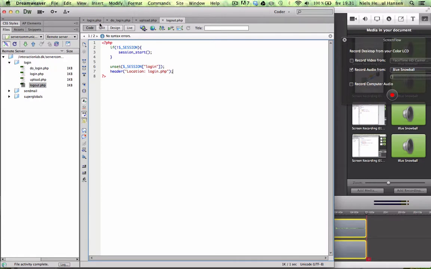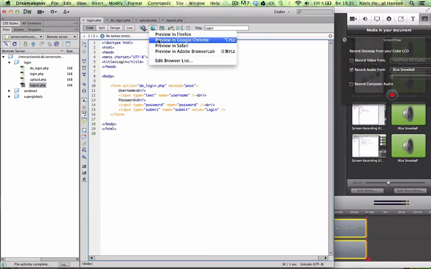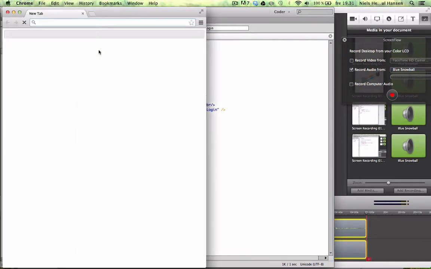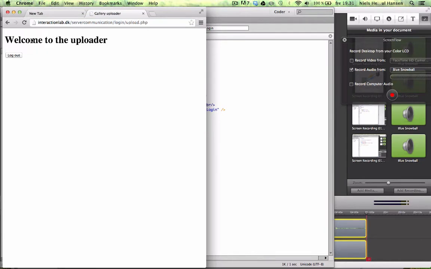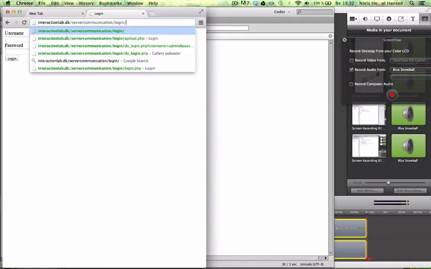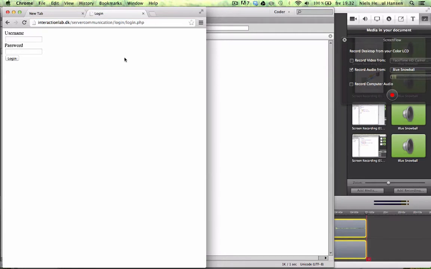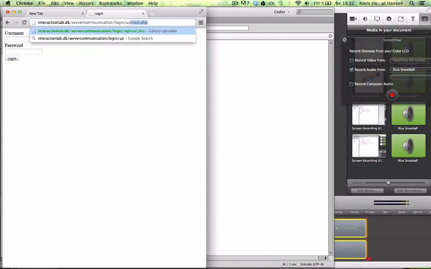And let's have a look, see how it works. We'll just try to log in first here. The admin and number 1. Welcome to the uploader. Everything works okay. So I'll log out. So now I'm here. So when I try this, I will just be redirected back to the login page. So that means we are logged out. We can try again. The admin, number 1, welcome to the uploader, and logged out. And we are redirected back to the login page.